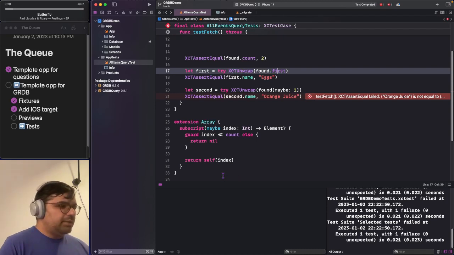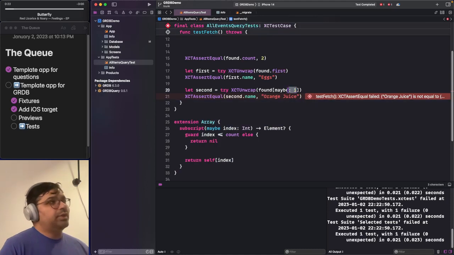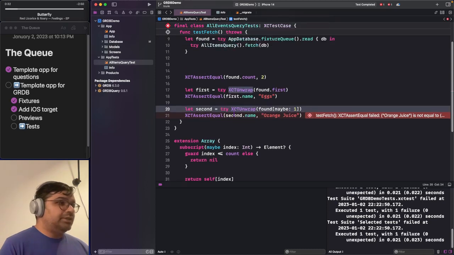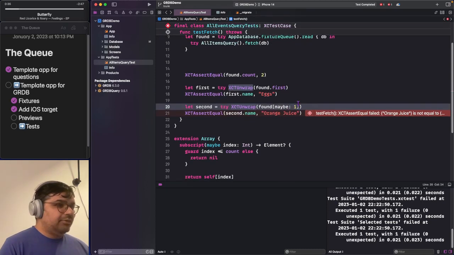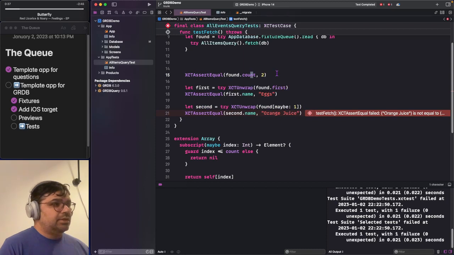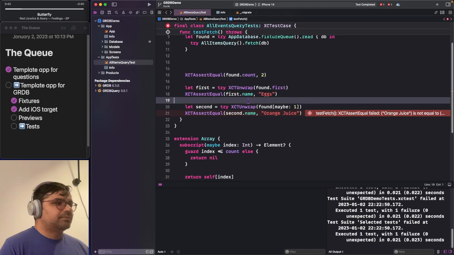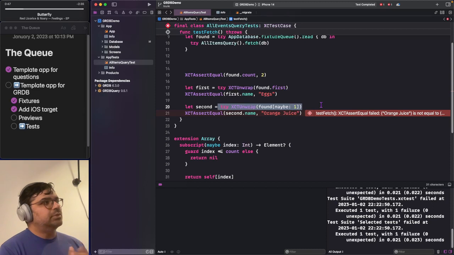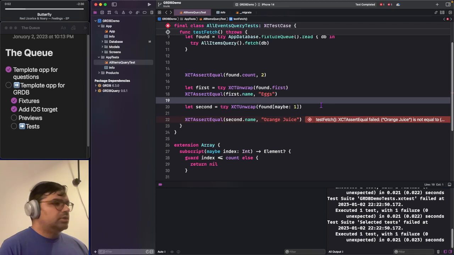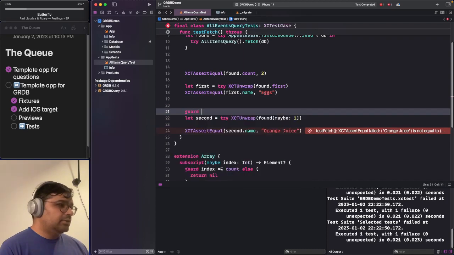I guess what I do like about having something like this is that I know that the test won't crash. And crashing tests don't really give good error messages. I want it to at least throw instead of crash. If for some reason there's not two things in here, it'll crash, which is what the unwrapping is supposed to do. So I guess I could guard, just kind of be explicit about it.